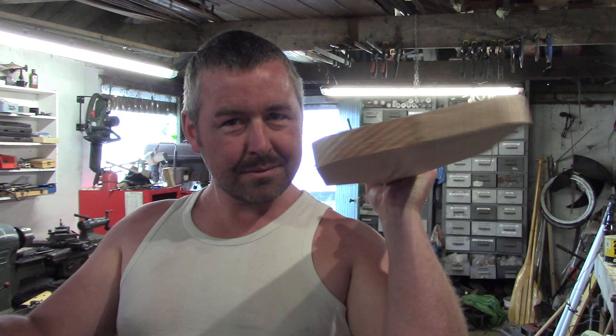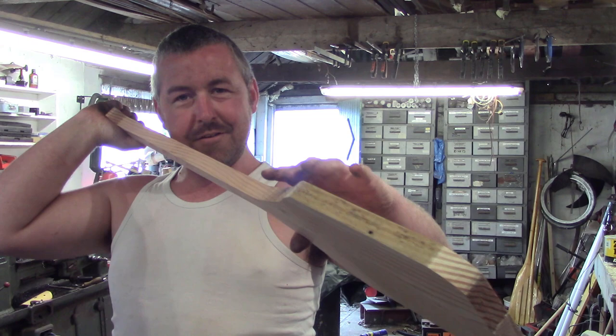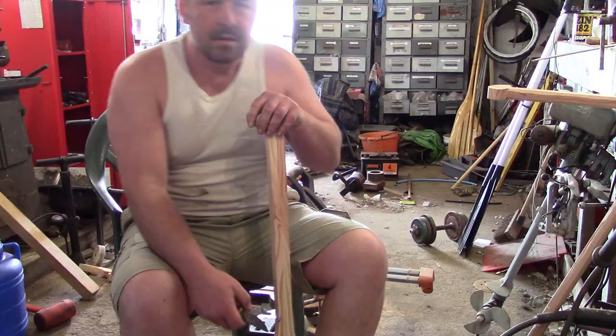Nice fine edges, and also, if you're sculling or anything like that and you've got thick edges on it, then it'll just be chewing up the water and not actually pushing it where you want it to go, yeah?